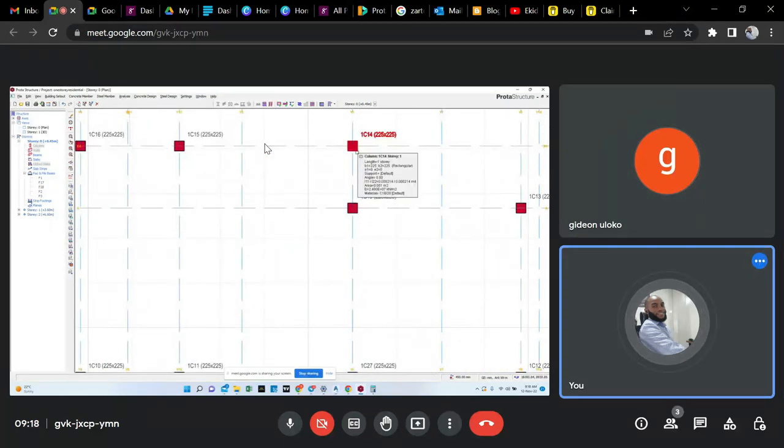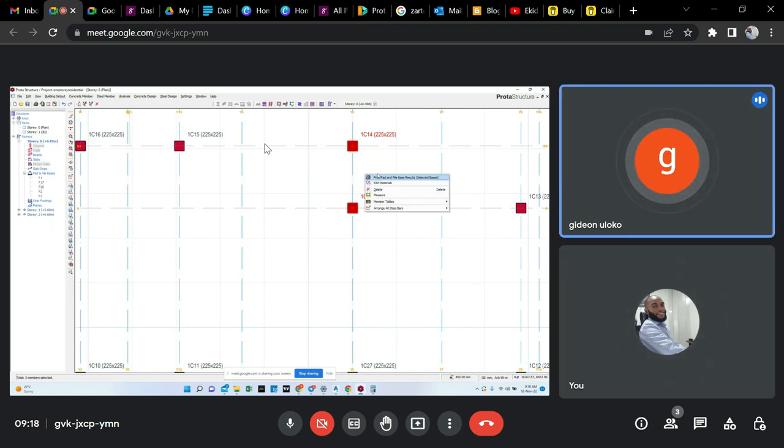Okay, yes, that one. So right now, to perform the combined footing, you have to select these two columns. Right click and first of all say Combine. You're not seeing that? Do it again.